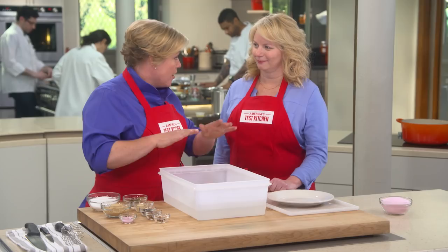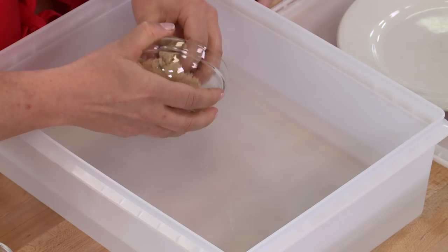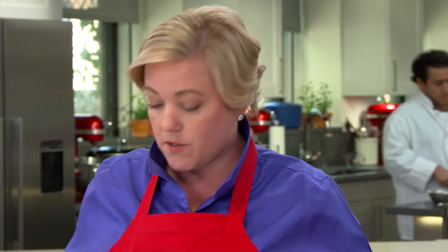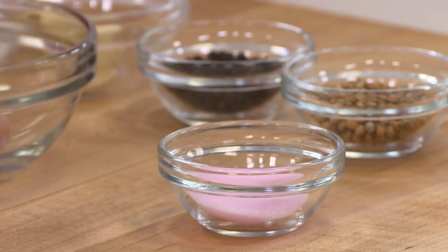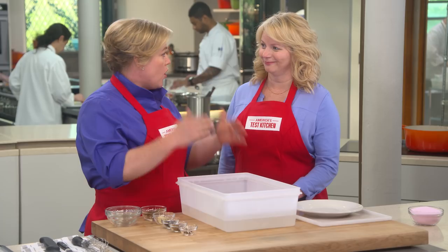Here I have four quarts of water. I'm going to add three-quarters of a cup of table salt, half a cup of brown sugar, and two teaspoons of pink preserving salt. The pink salt was a little controversial because you're adding nitrites, but it does a few things: it helps the meat stay more pink, and more importantly, the meat tasted better. In blind tastings of meat corned with and without the pink salt, tasters unanimously picked the one brined with pink salt. Just two teaspoons does the trick.